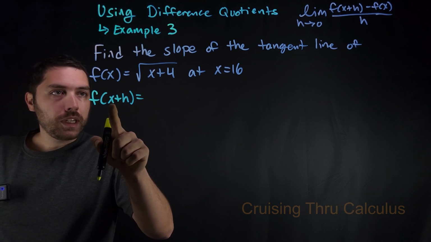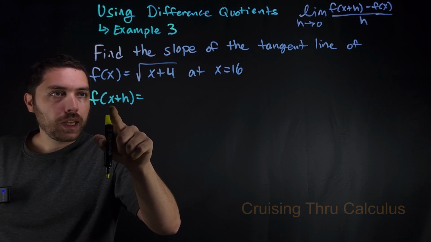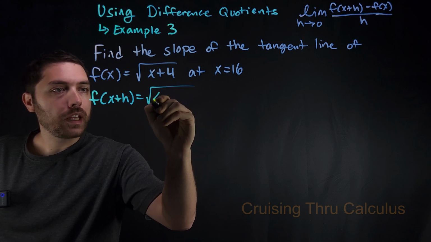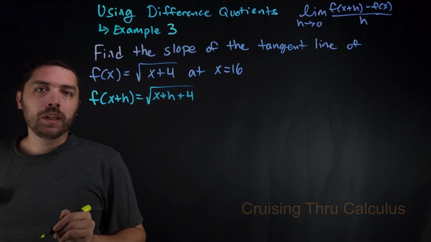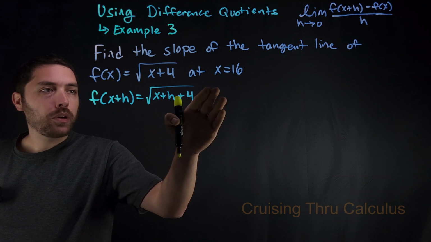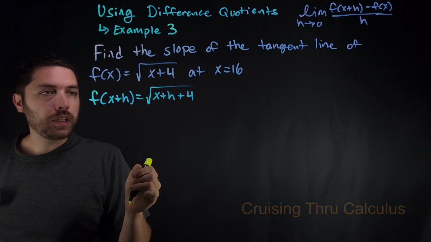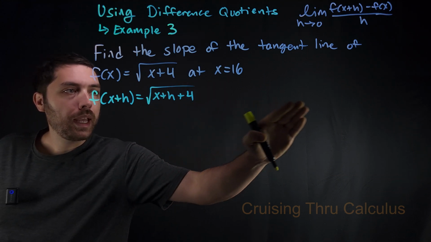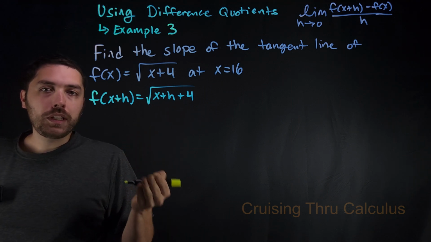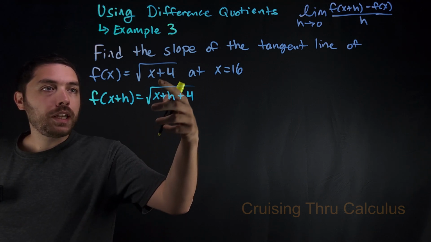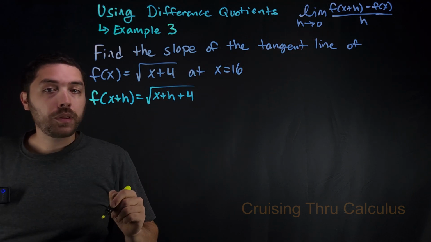So let's come here and see if we can figure out what f of x plus h is. Well, all this really means is take x and replace it with x plus h. So let's do that. There we go. Now, if this was to a power, like if this was squared or cubed or something like that, I would tell you to expand everything and combine like terms. But here, this is just a radical, and there really isn't very much to do. So I'm going to take these two and plug it into the formula up there right away.